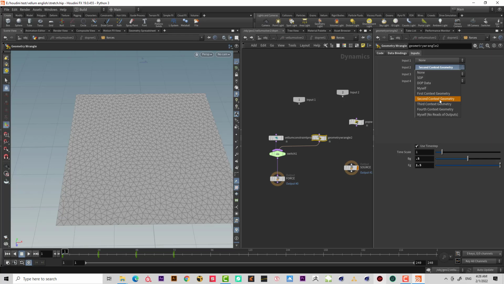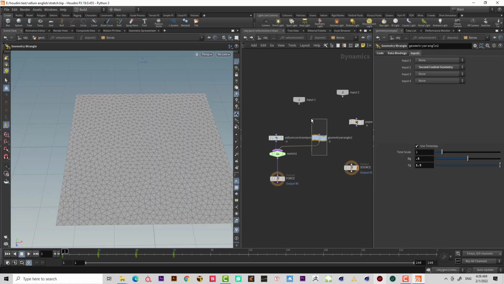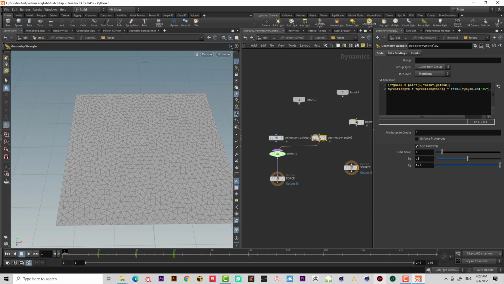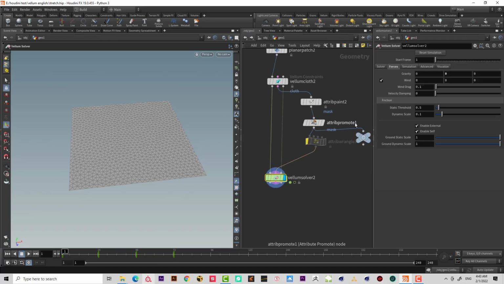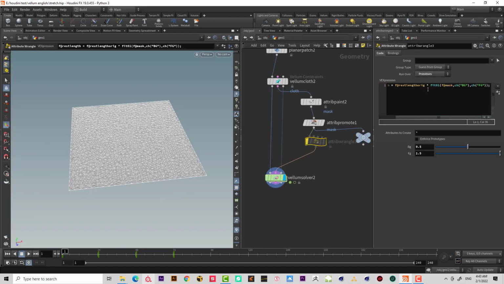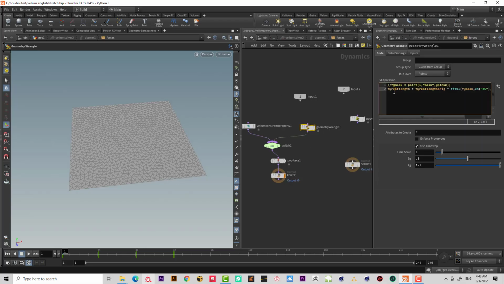We can choose a second constraint geometry, meaning we're choosing this second input, which will have the mask already inside it. We don't have to choose sub. I don't know, to be honest, why it's not working when I choose sub, but since it's already reading the mask, we don't need this line. And for this line, it's just the same line as here. We just Control A, Control C, and paste it inside here. Forget this line.